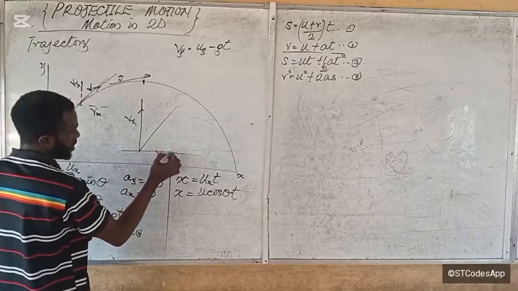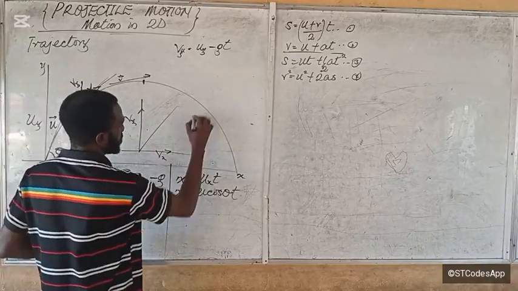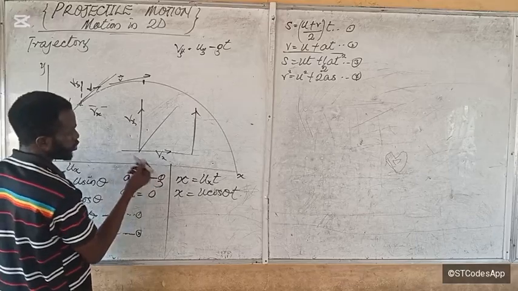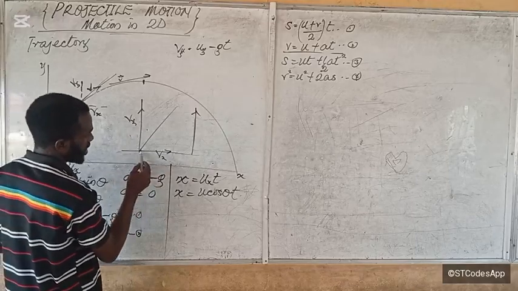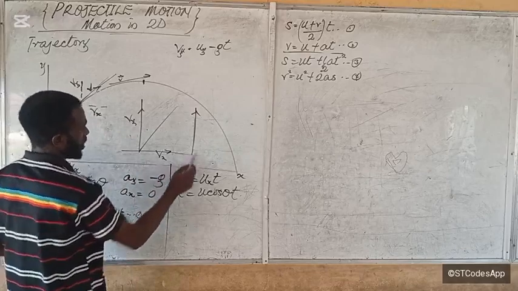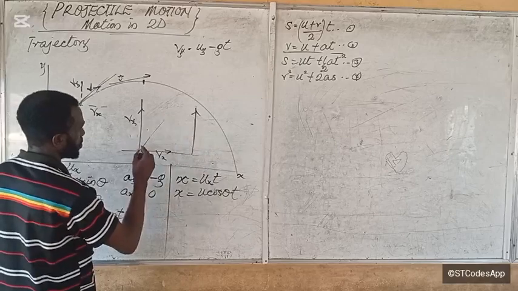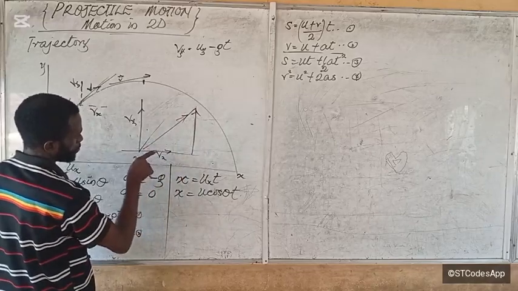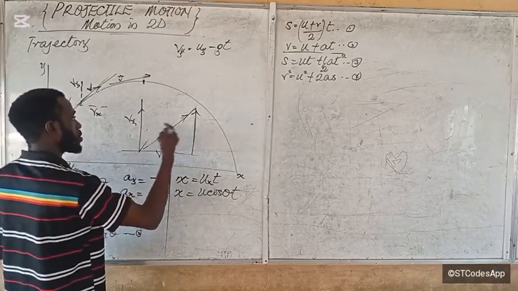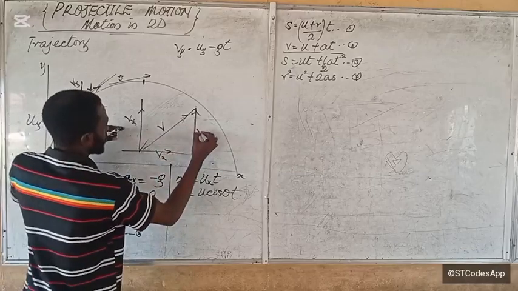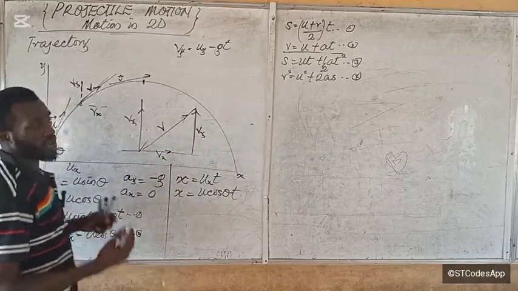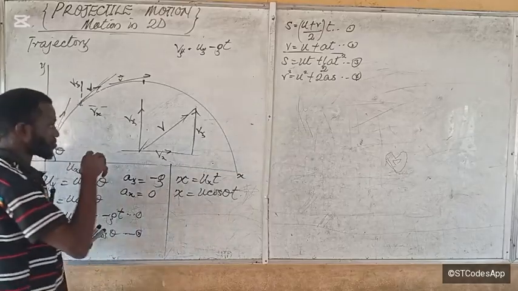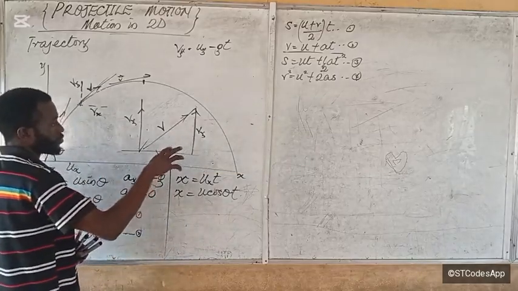If this were moving in this direction and these were moving in this direction, then we draw it such that we have it from the head of one to the tail of the other. It means that this one is going to go in this direction, okay? So this will be v sub x, and this will be what? V sub y, okay? Using the triangular law of vectors. I've already made a video on this. Now, so this is the vector.